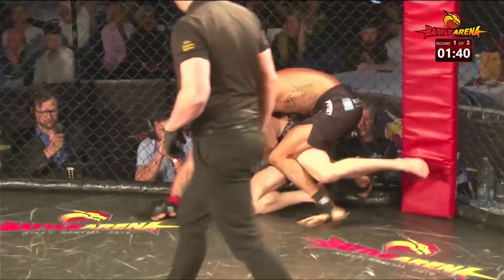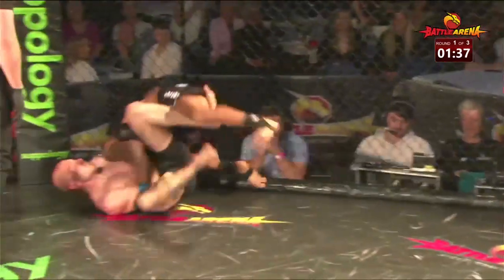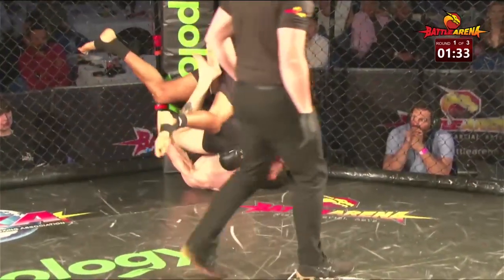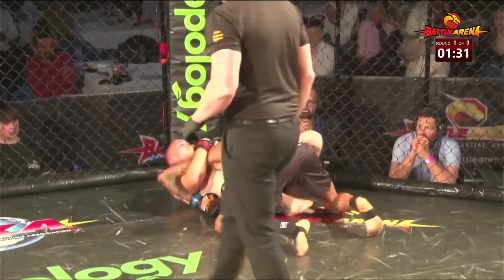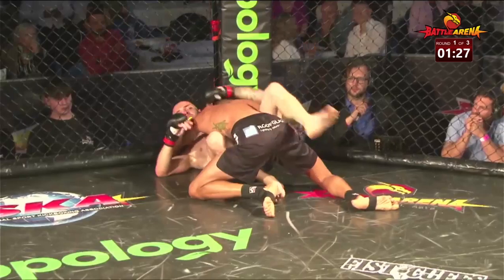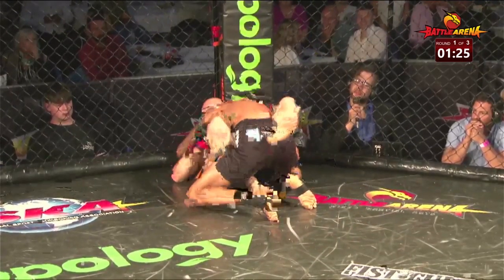He's got the body lock now. Does Clarke, and Stark is taken to the mat. What an impressive turnaround by Lewis Clarke. He's got to settle his weight backwards, otherwise Stark is going to be able to pull his head into that reverse, but he doesn't get it there. Now we've got Clarke on top.